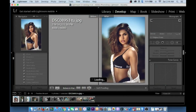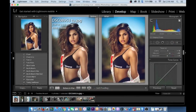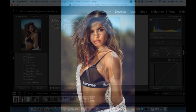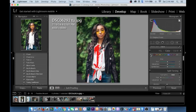Let's go to this one. Let's add vibrance to this one as well. Yeah, see, I like how that looks. Maybe it's a little bit too much. Let's bring it down to 20. I like how that looks. Definitely looks good on this one. The greens definitely look really nice.